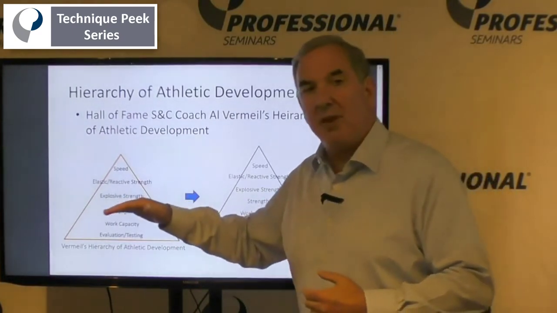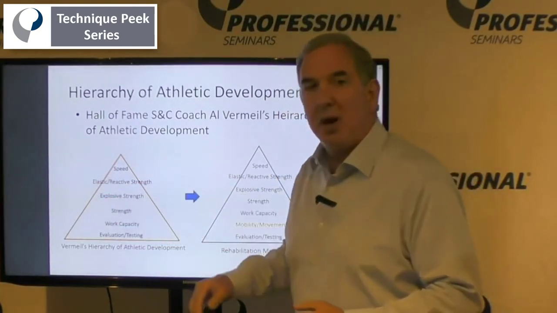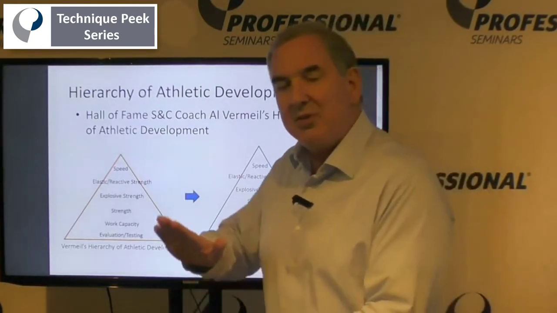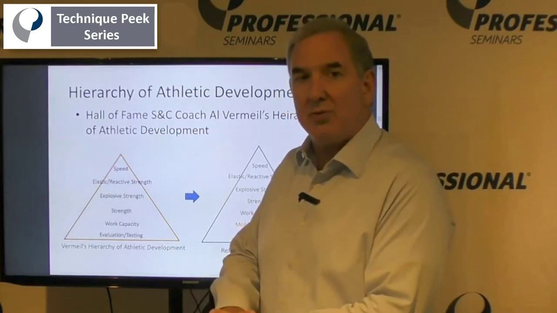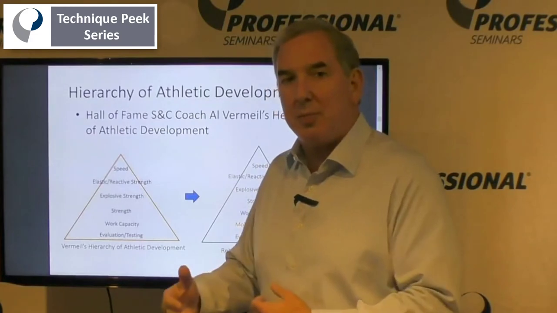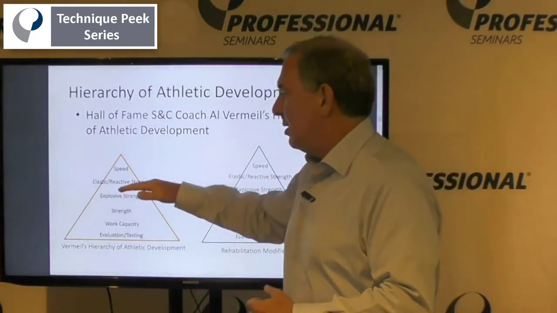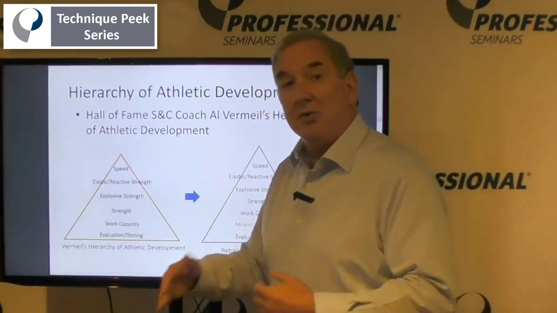Once they hit that velocity of 5, 6, or 7 meters per second, depending who you read, at that point in time, they become elastic. And what does that mean? They start to rebound from the ground surface, or become plyometric with the ground surface, where prior to that speed, they're pushing into the ground with strength and power. And then once they become elastic and reactive with the ground surface, then they hit top speed. So that's an example of how strength then becomes power, and then elastic, and then the sequence to speed.